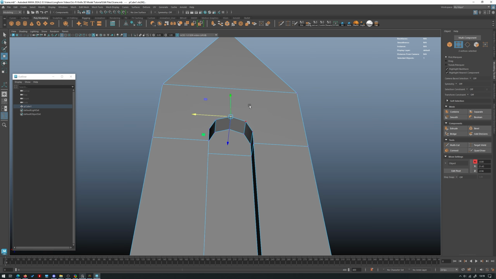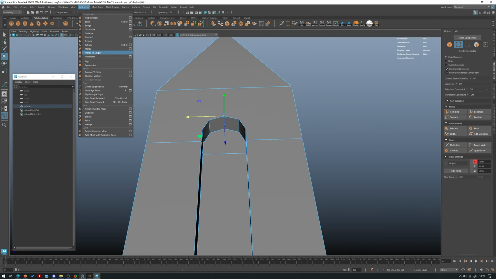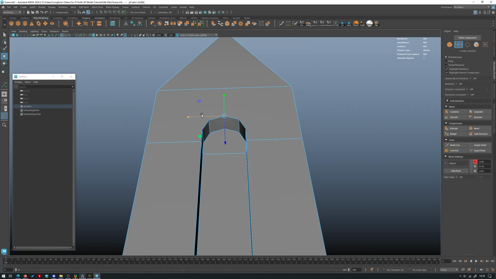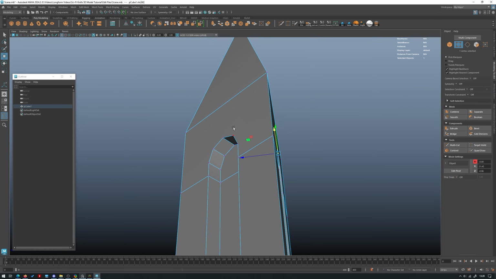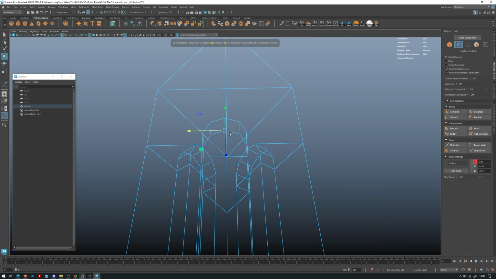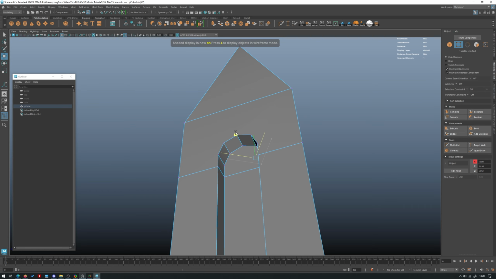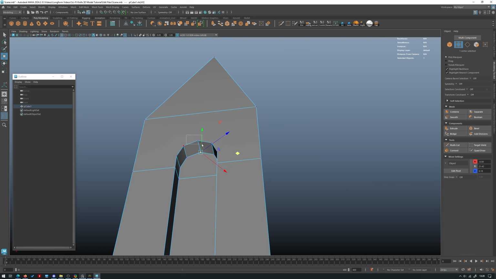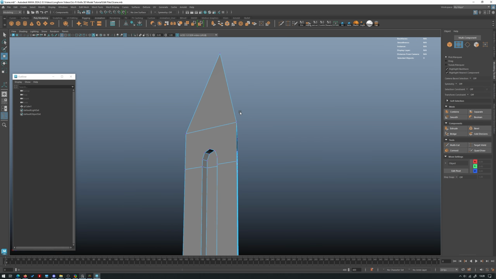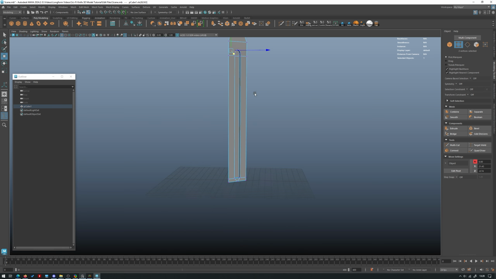If that happens, just select all the vertices that are on top of each other. Come back to edit mesh again, and then go to merge the center like we did for the point of the blade. And then now you can see that's just one vertice. We're probably going to have to do this for this one as well. So just keep in mind whenever you're modeling that you will from time to time have to do this. It's just generally bad practice to have double vertices. They're not going to do anything for you, and it's just going to create weirdness later on. So now that's fixed, we don't have any extra vertices there.